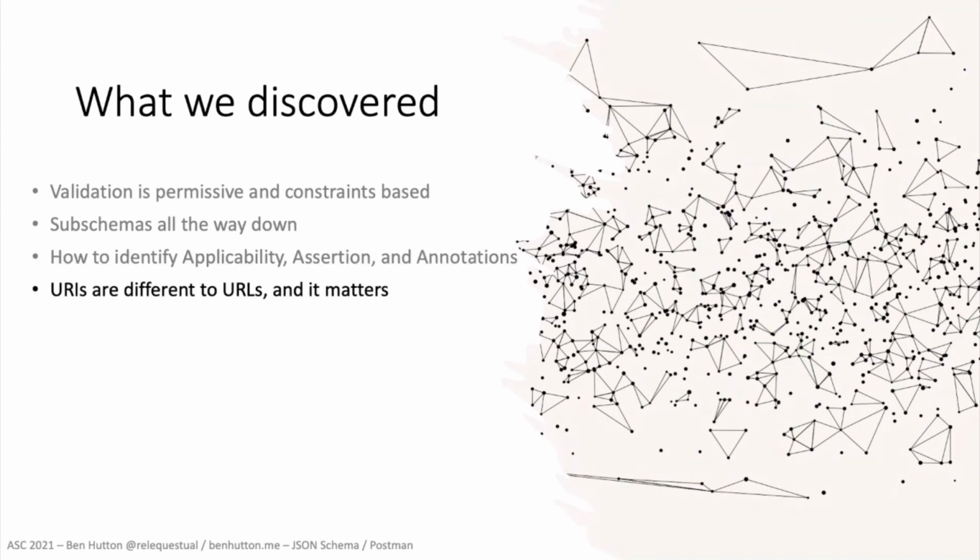It really matters that URIs and URLs are different in the context of JSON Schema. Understanding that URIs are not necessarily network addressable helps you remember the requirements to register schema identifiers. URI resolution is mostly quite simple once you know the base URI. And really, most web developers who've worked with HTML already know how relative URI resolution works via URLs and anchors.